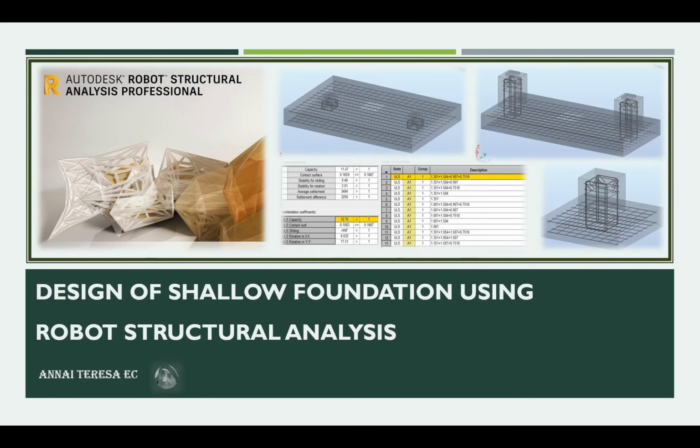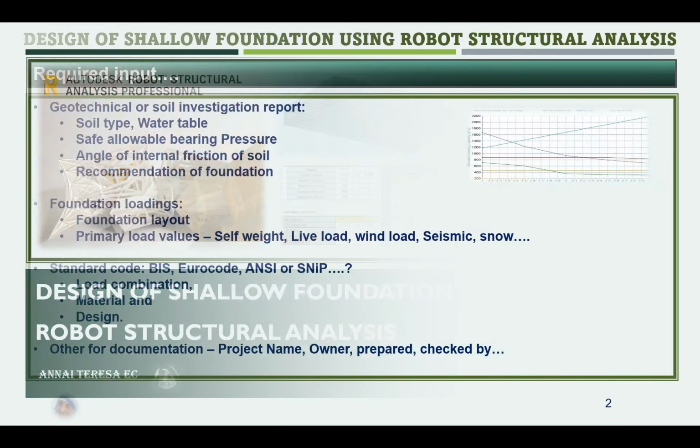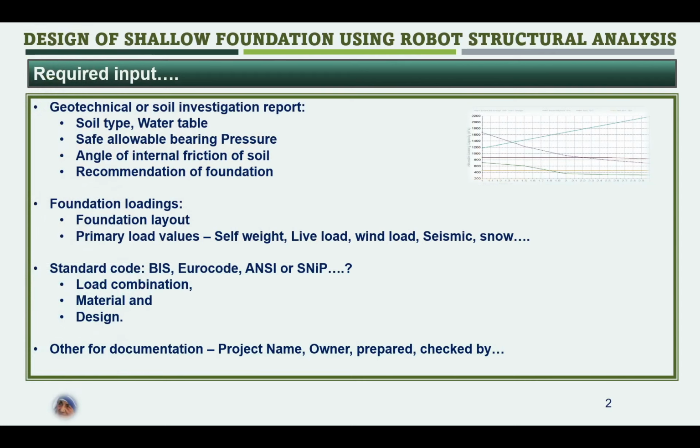In this video, we are going to look at the design of shallow foundation with Robot Structural Analysis. So first, let us see the input records required. The geotechnical or soil investigation report, which has the soil type, water table, safe allowable bearing pressure, angle of internal friction of soil, and recommendation of foundation.